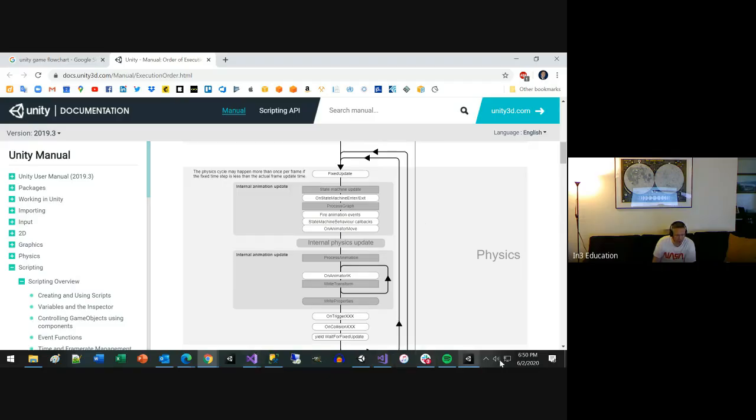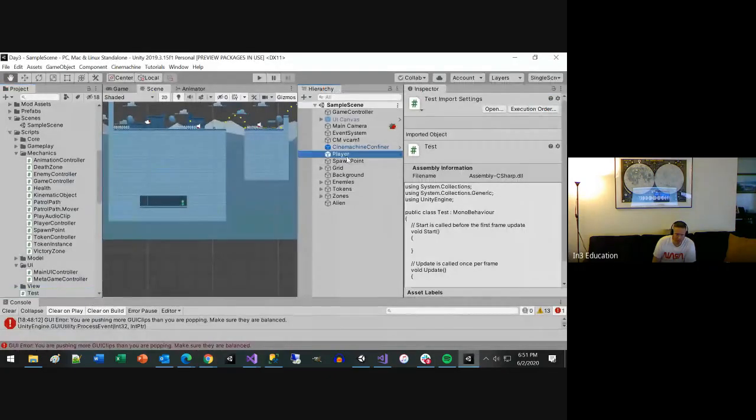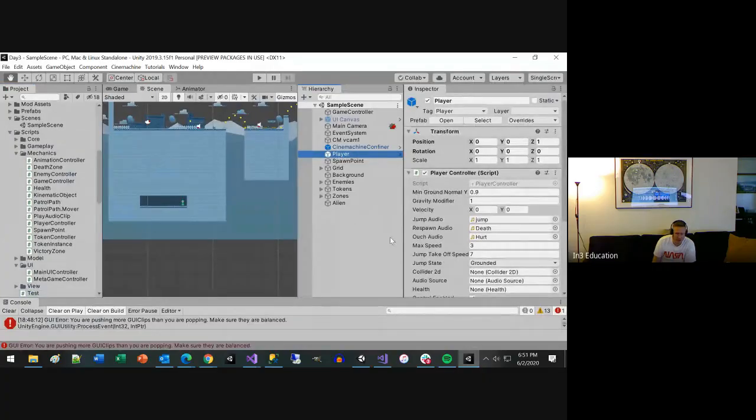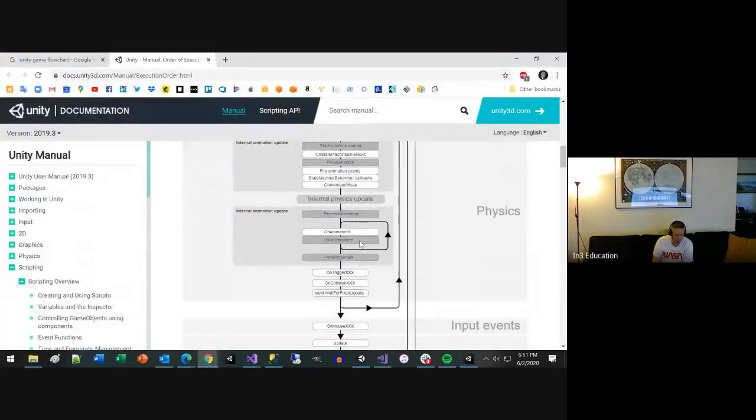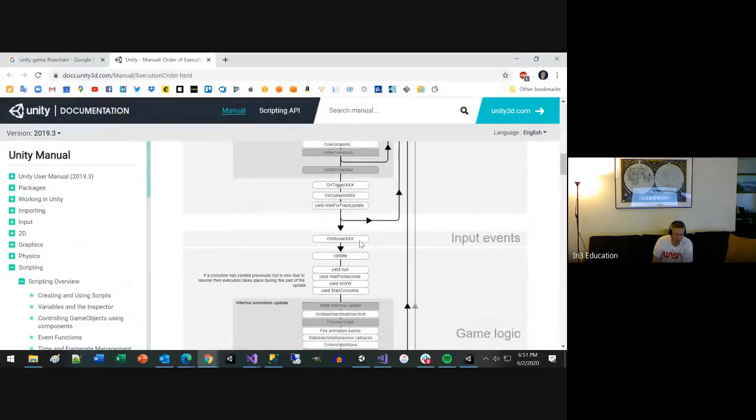So all of these scripts that are attached to our game objects, every single frame update is getting fired. And so it's one of the reasons why you don't want to use GameObject.find in your update, because GameObject.find traverses everything in your hierarchy. And that's really one of the surest ways to kill your game performance, even though it can be a useful function. Only use it in start or awake, because yeah, update gets run all the time. And Unity's optimized, so it usually runs pretty smooth. You have to have a lot of stuff going.